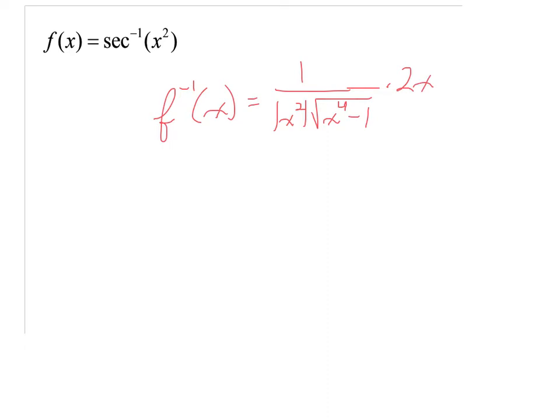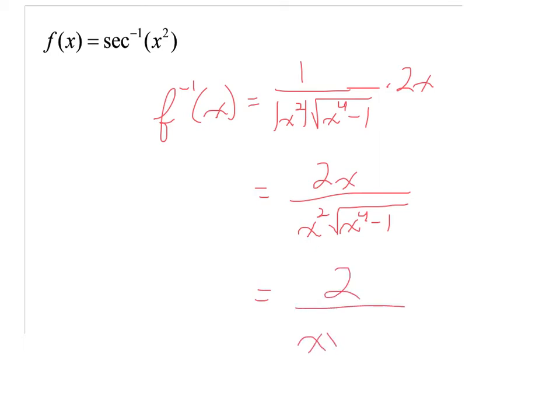Now, in terms of simplifying, I did want to take a moment here to discuss the absolute value sign, because I can't cancel the x on the top with the x squared on the bottom while the absolute value sign is there. However, because x squared is always positive, I don't really need the absolute value sign. So I can drop the absolute value sign since x squared is always positive. And now I can cancel an x on top and bottom, and especially if this were multiple choice, our derivative would just be 2 over x times the square root of x to the 4th minus 1.